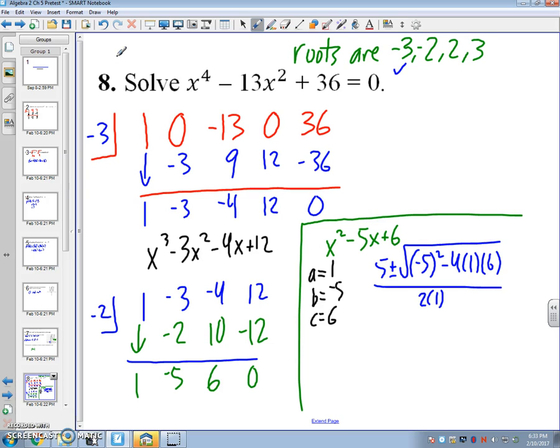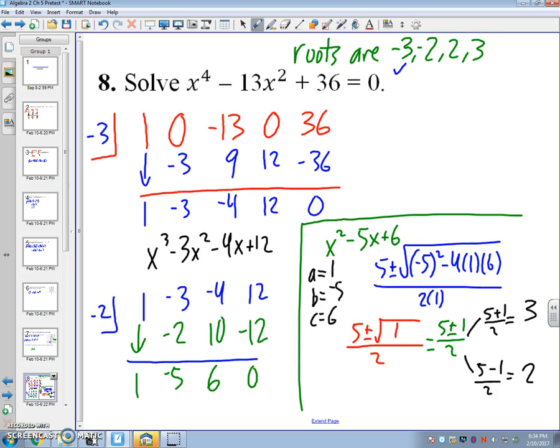Do the discriminant. So what is that? Single number inside the square root sign. Well, 25 minus 24 is 1. That's nice. Alright, the value of the square root of the discriminant would be 1. Do the 2 cases. So 5 plus 1 over 2 and 5 minus 1 over 2. Well, 6 divided by 2 is 3. 4 divided by 2 is 2. So all my roots, I find 1, 2, 3, 4, which we knew were all 4. Alright, so put in the nice roots for synthetic division until you get a quadratic. Do quadratic formula.